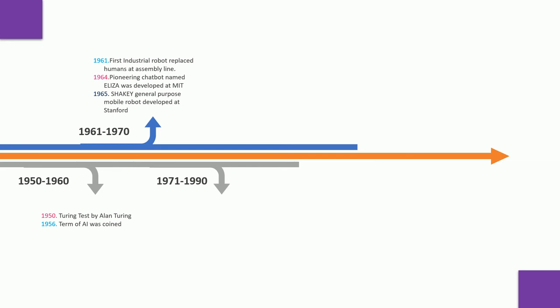In 1971 to 1990, there was not much good research happening in artificial intelligence. Later, when we had more computing power and enormous data, by 1991 to 2000 there were a lot more researchers. Everybody knows that IBM Deep Blue defeated Garry Kasparov in a chess competition. And there was an intelligent robot, Kismet, which was emotionally intelligent. It means it can capture the expression of a person and converse accordingly.